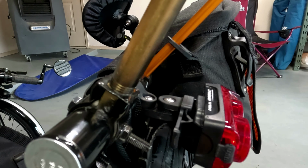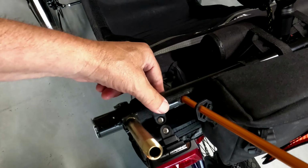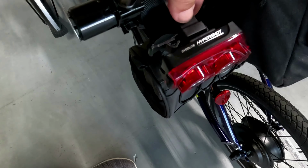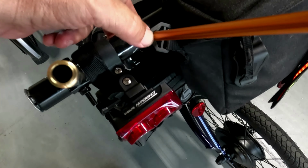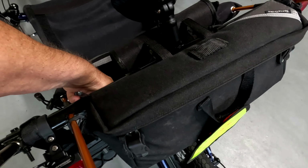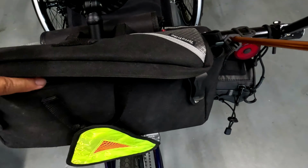What that did for us, you people that might want to do this, is it gave me locations to tie off stuff. You can see that my LED brake flash warning light is mounted to that PVC pipe. It fits nicely. This Terra Trike bag is supposed to be turned around and hung on the back of the seat down there. That's what these clips are for. But I like it better backwards because I can unzip it easy this way.